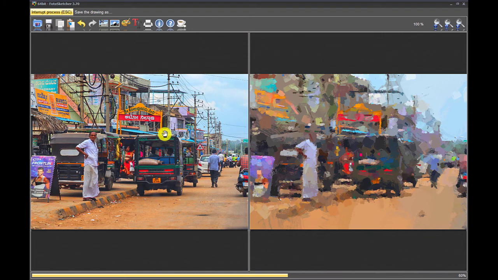One thing I wanted to mention, during the painting process, you can either run the painting process to the end to 100%. That will make the painting more detailed. In case you are satisfied with your painting in the middle of the process, you can always stop it by pressing the interrupt process button or the escape button on your computer. In this example, I want to make this painting more detailed, so I'm going to wait until the end of the process, until 100%.